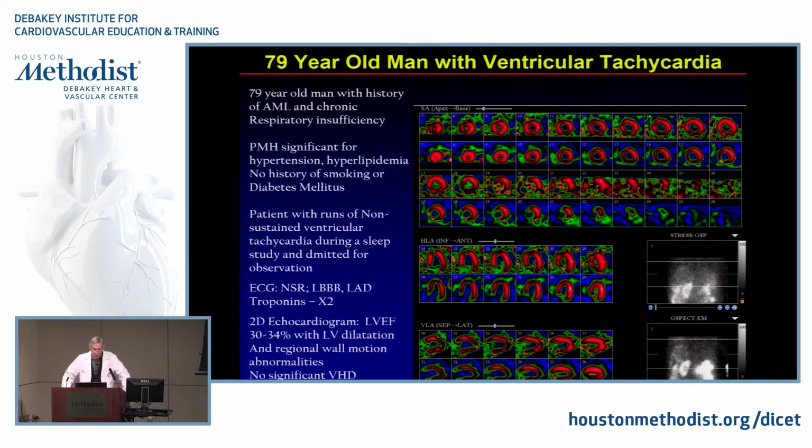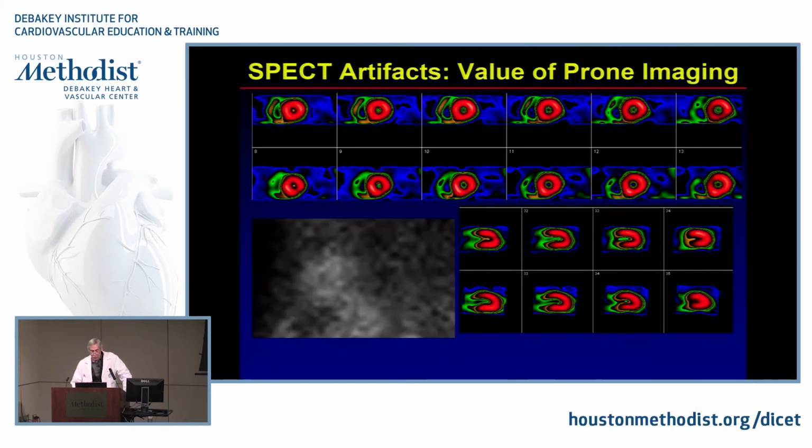Now, we always run into these issues of whether this is diaphragmatic attenuation or whether this is a real defect. And I want to just bring up the issue of prone imaging, because sometimes, and we didn't do it in this patient, when you do prone imaging, you can actually help determine whether a defect is real or just artifact, okay? And so the way we do that is we do supine imaging first, and you can see in this particular case, on the supine images, there's a little bit of decrease inferiorly here. And on the prone images, now you see that defect goes away.